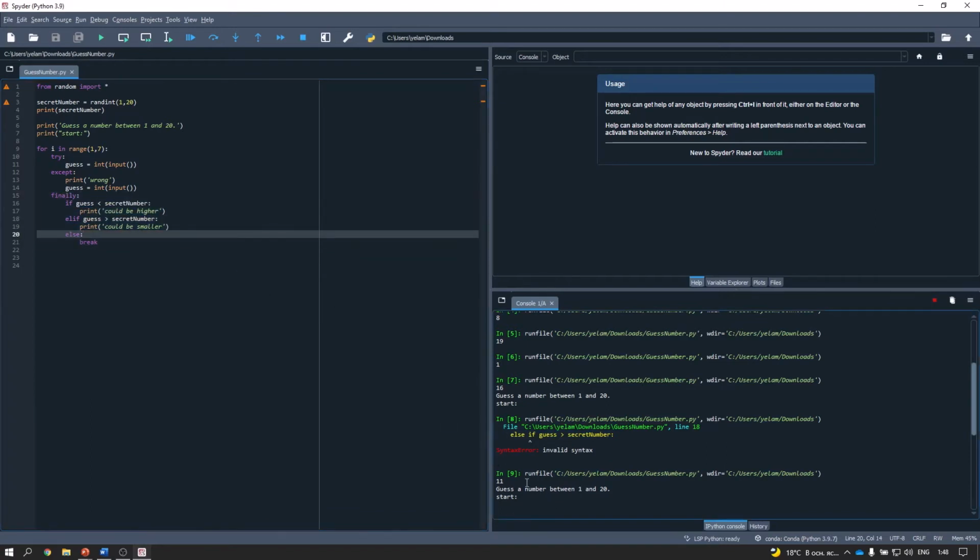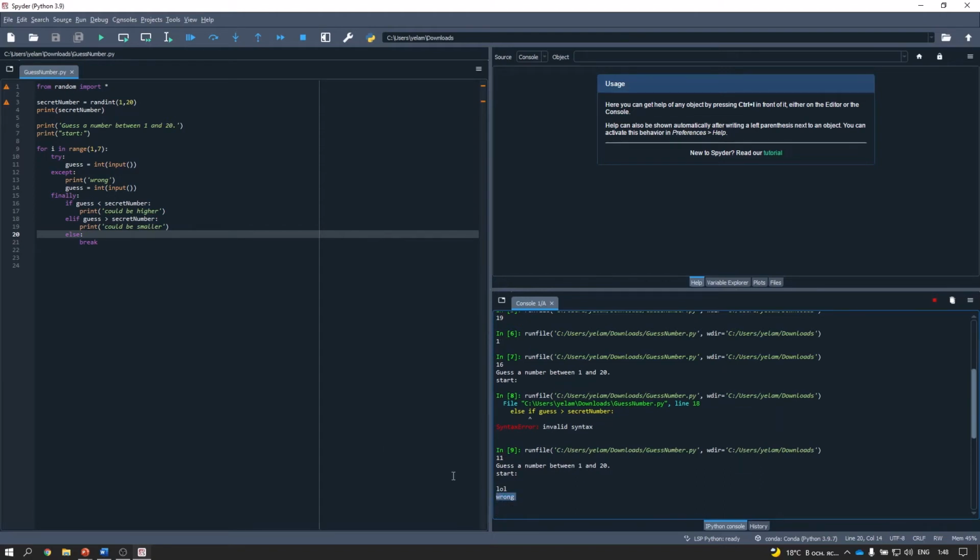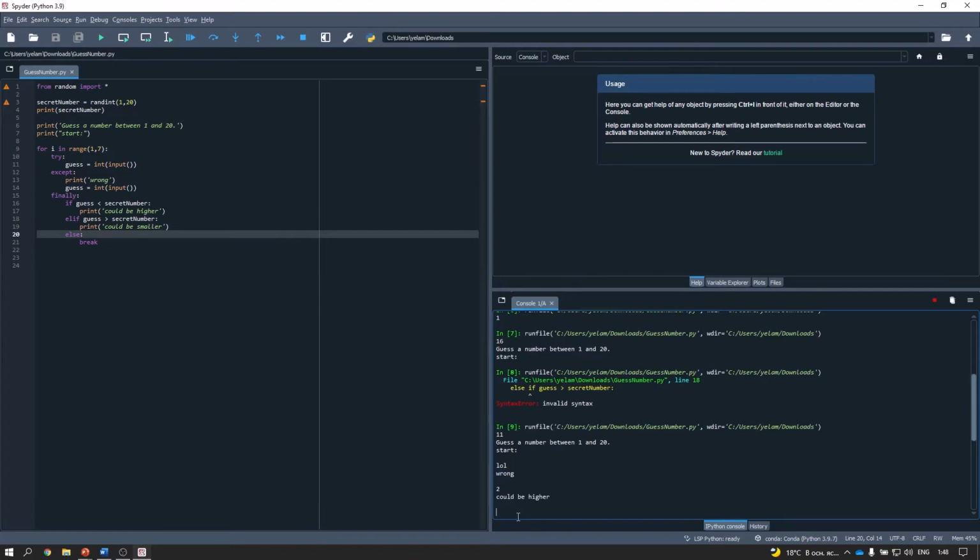And here, for example, we run it. Let's write something which is not an integer, some name like lol. It will say wrong, try again, right? And we try again, and we write 2, and it says "could be higher."